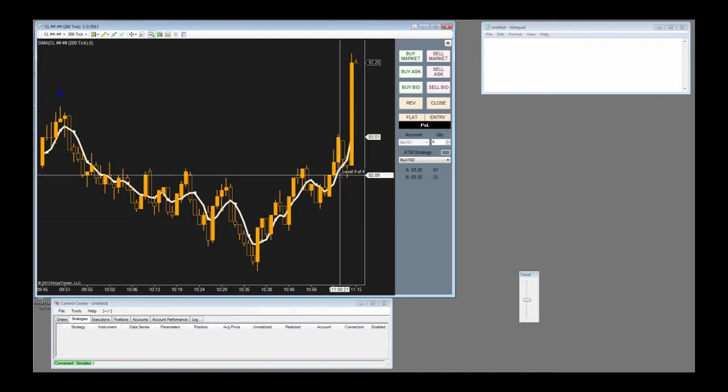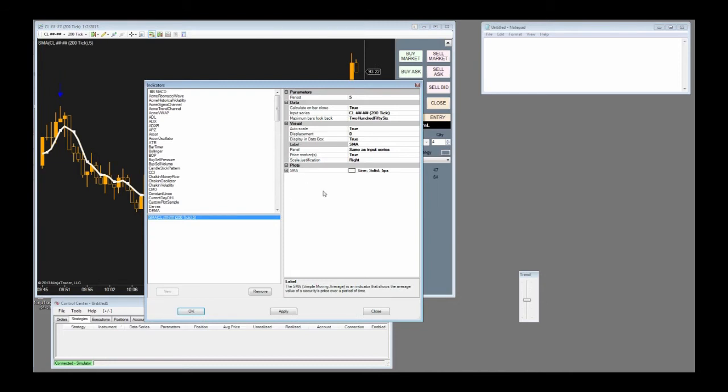So here's a neat little trick. Watch this. You see that? What I've done here is I click on the indicator and I hold down the shift button and use the mouse wheel. And you see how it hides behind the chart? Now it's above the chart. You can actually change it like that, just by using your mouse wheel and the shift button. It's another neat little NinjaTrader tidbit.